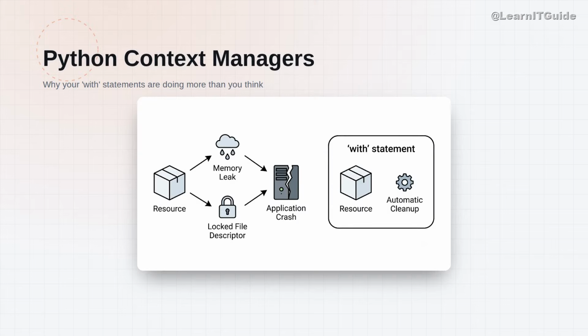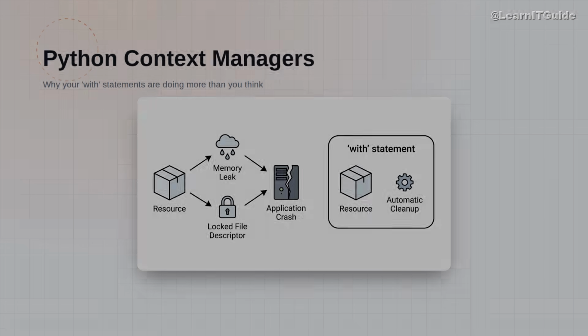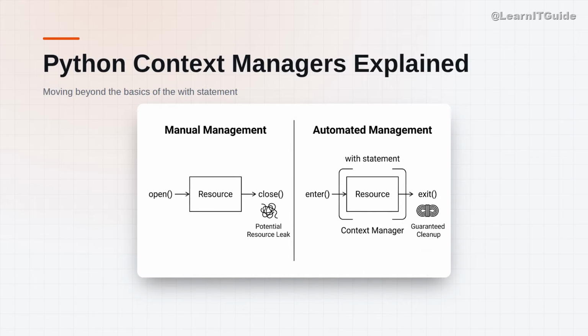In this video, I'm going to explain Python context managers. And you know why this matters? Because most developers use the with statement every single day without understanding how it actually manages resources under the hood. Getting this wrong leads to silent memory leaks and locked file descriptors that only crash your application during peak traffic. Let us take a deep dive into how Python manages resources so you can stop worrying about manual cleanup and start writing truly resilient code.